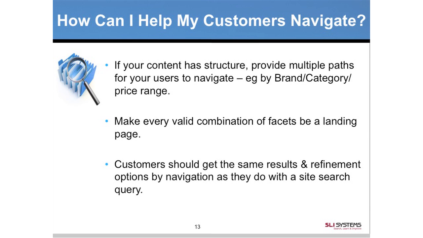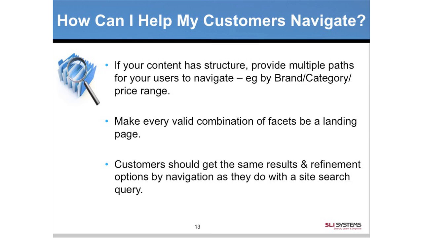So how can we help customers navigate? I mean navigation as separate from keyword search. We think of keyword search as one product finding method and navigation as the other one. A lot of people think of navigation as refining by facets, as Adam was talking about, where you refine by category or subcategory. If you have well-structured content which has brands and categories and subcategories and sizes and colors and other attributes, giving your visitors the ability to refine by those choices can help them choose what they're shopping for more quickly.